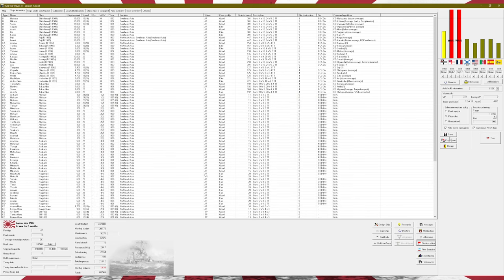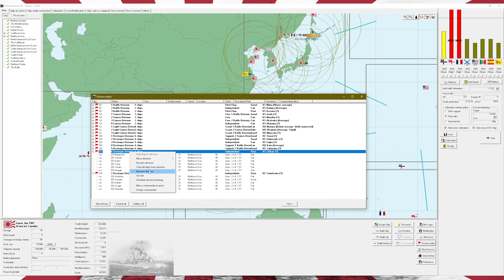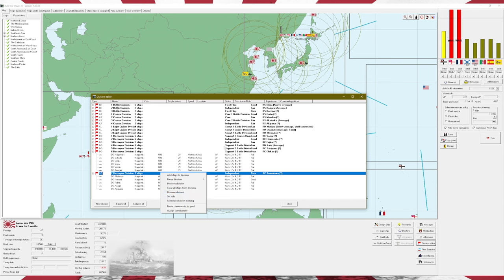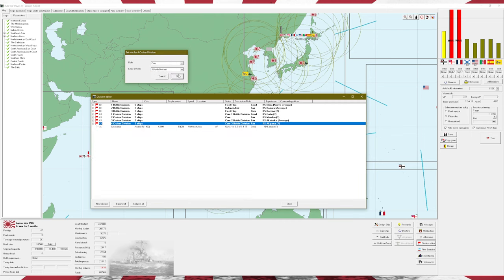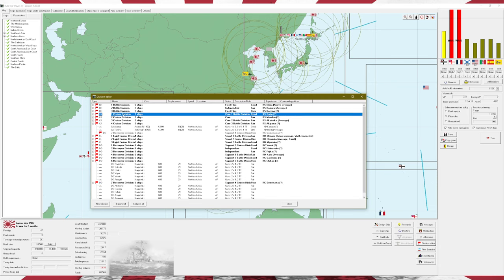Guys, move to Southeast Asia as well, because I'm gonna need you. You set role support for Battle Division 3. You set role scout. I mean, technically, you probably should be screen. No, we'll go with core of Battle Division 3, and you will be a support for Cruiser Division 4.